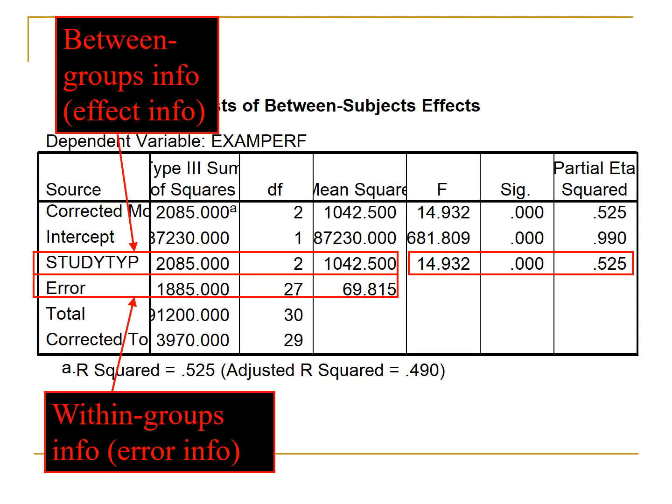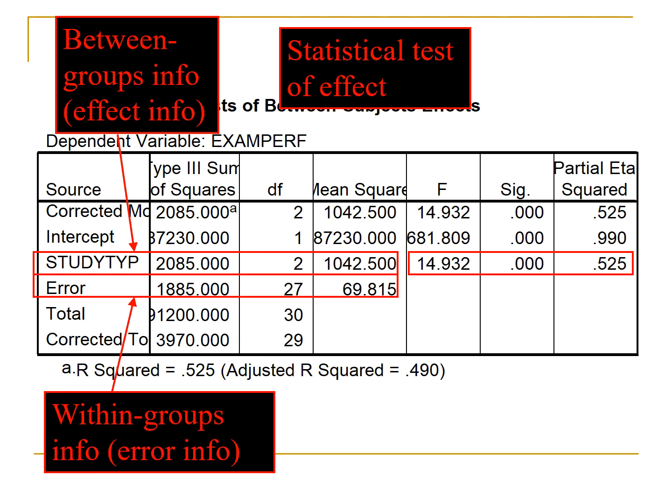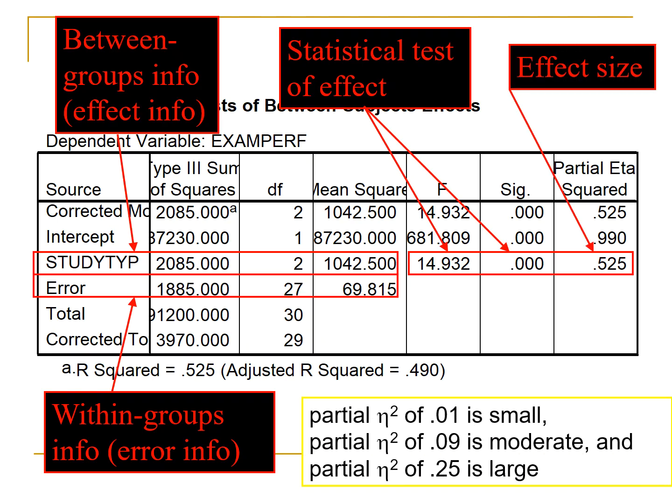So again, that tells us the variance, and we'd want to think about what that actually means. Partial eta squared is what we're going to be looking for as the effect size for ANOVAs. There are multiple ways that you can look at effect sizes for ANOVA, but the most commonly reported is partial eta squared. Generally, 0.01 or smaller is considered small, even if significant. 0.09 or smaller is considered moderate, and if it's over 0.25, it is considered a large effect. So this indeed would be a fairly large effect size.